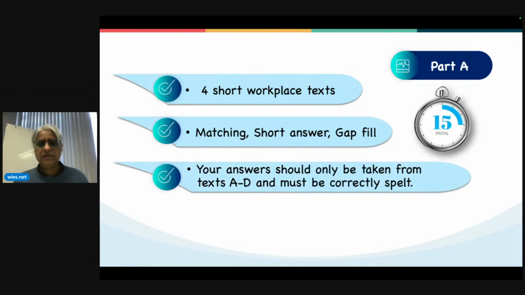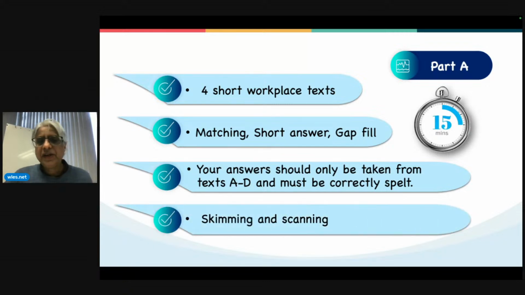Your answers should only be taken from the text. This is really important. Again, we'll have a look at this in today's lesson because you do need good spelling. As you're copying your answers from the text, it's really important you take care. Don't make errors with spelling. And finally, your skimming and scanning. These are the reading skills that you're tested on. It's different from Parts B and C. In Parts B and C, you're tested on things like identifying the reader's attitude or opinion, identifying the gist, or detailed reading. So these are different skills. What you're being tested on here is skimming and scanning, and that's what we're going to practice in this lesson.